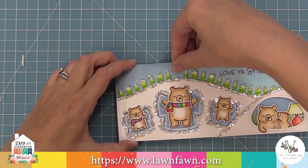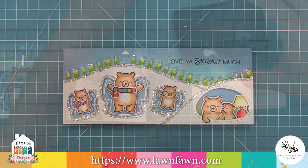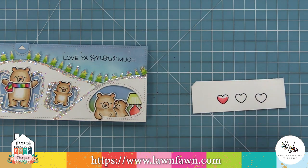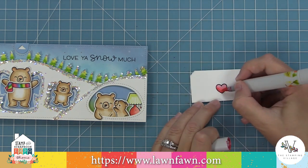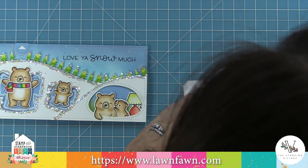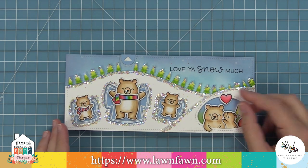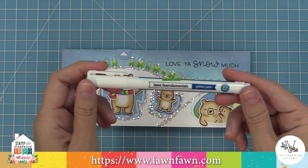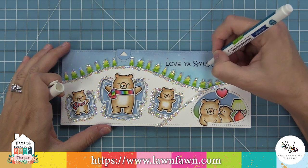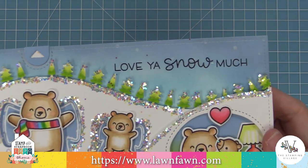Last but not least, after playing with the interactive element, I thought the card just needed a little something over to the right. There's a really cute heart in this set, so I went ahead and stamped it out in some Jet Black ink — that Copic friendly ink — and colored it in. I stamp out a bunch of hearts just in case I make any mistakes. I used some markers that coordinated with the bear's scarf over to the left just to bring those pinky colors into the scene. We line up the coordinating die, hold it in place with some low tack tape, run it through the die cut machine, add a little foam square, and add that right onto the scene. That pop of color over there just makes the whole card. Then a little more glitter with a glitter pen that has a bullet tip — really easy to trace things and great for sentiments. I'm just going to go ahead and trace the whole word 'snow' to add another little glittery element and make that cursive stand out even more.